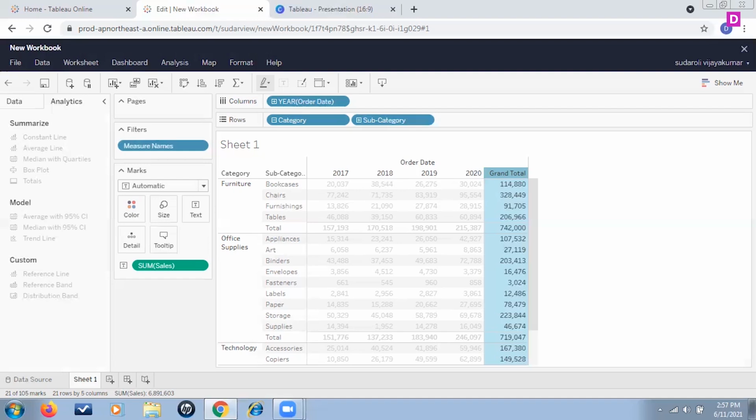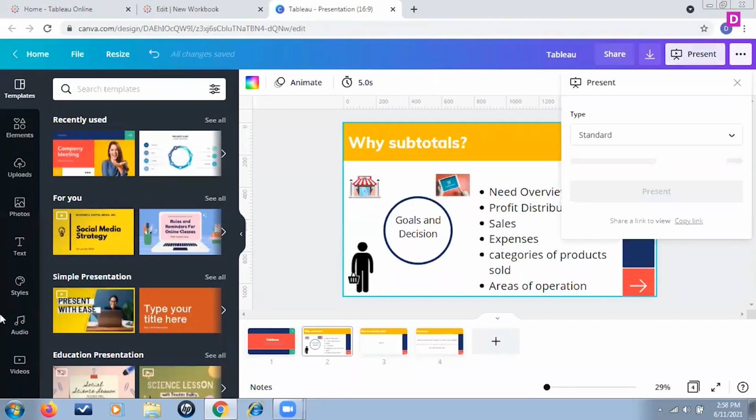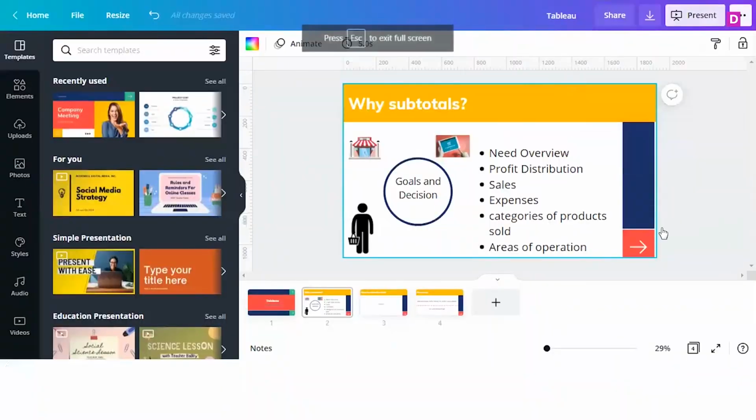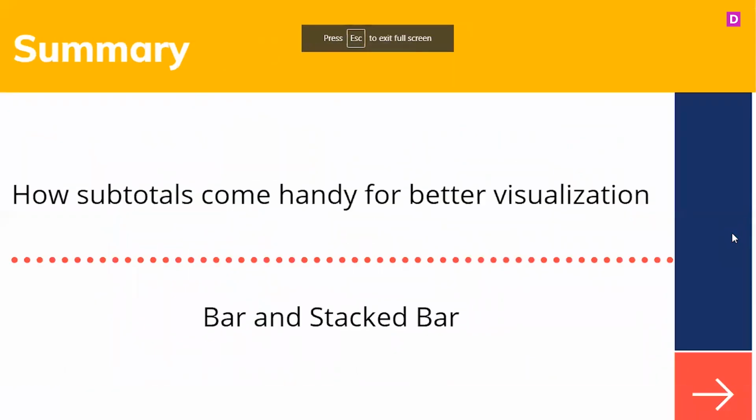As I said, if you want to display the total sales received for each category of sold products, the grand total and subtotal feature is definitely helpful. Okay. And especially when it comes to an e-commerce company, this is something which comes in handy. So that's the idea that I wanted to give you in terms of the totals and the subtotals. Hope you got an idea how you have to work with the subtotals.